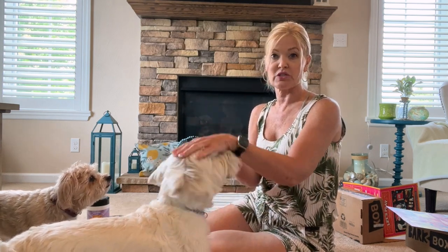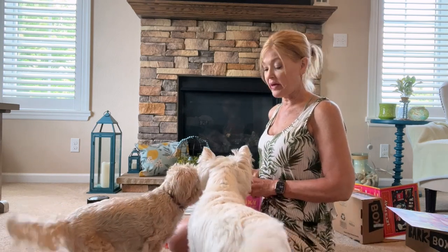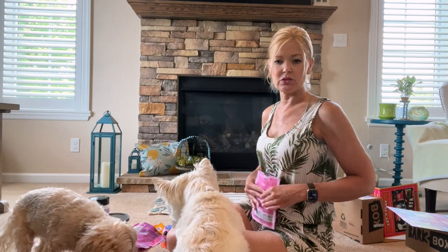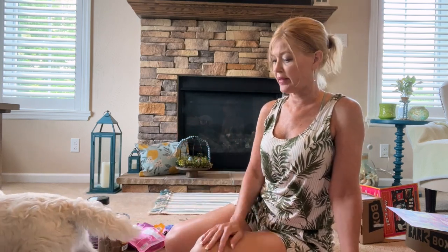All right, so you pay for BarkBox based on the size of your dog. I purchase it based on Wyatt's size, which is just shy of 20 pounds. And then you get it each month. There's always a theme. They have other options as well. They actually have a dog food version. And then they also have a dental breath option, like a dental option of BarkBox. And then they have the Super Chewer. So if you have dogs that would destroy these types of toys really quickly, I think it's called the Super Chewer, you can get that version. So that way the toys last a little bit longer for your dog.